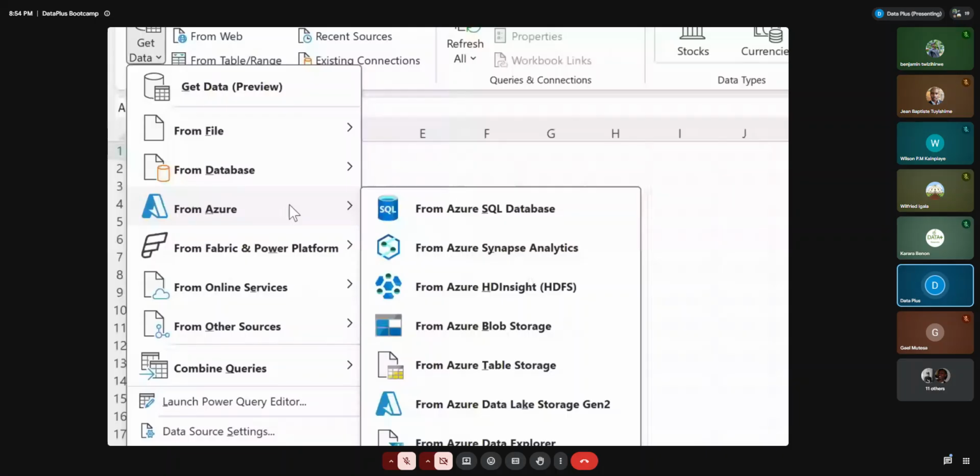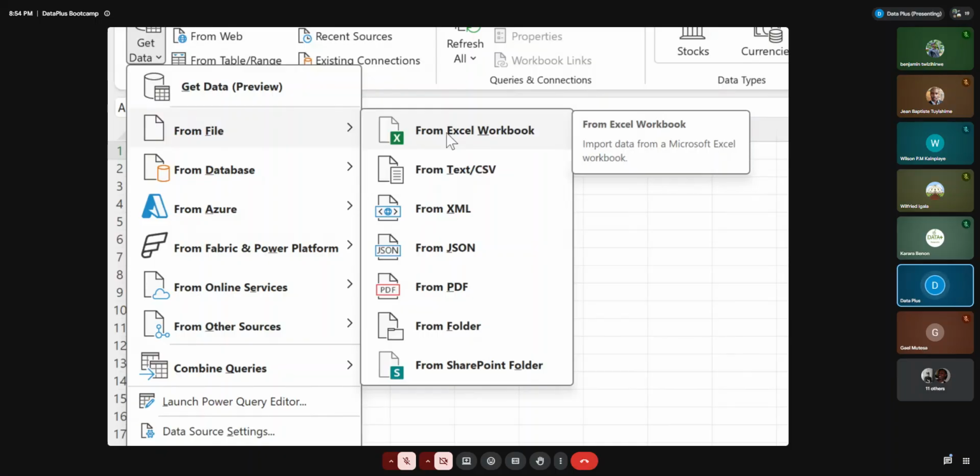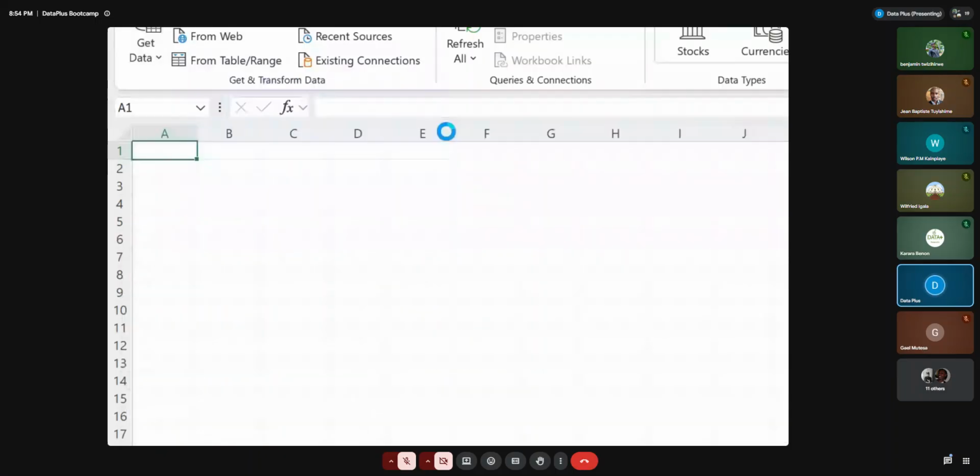You can also connect to Azure, which is like the buckets for storing data and files. For now, we can get data from a file, and it's from that workbook I shared. So just click, okay.